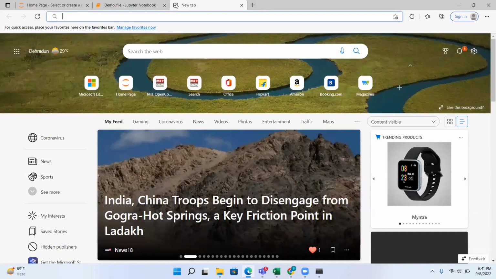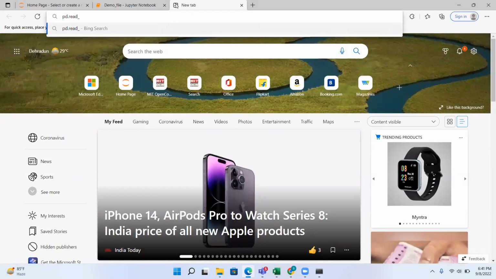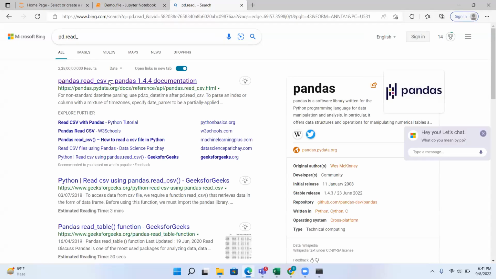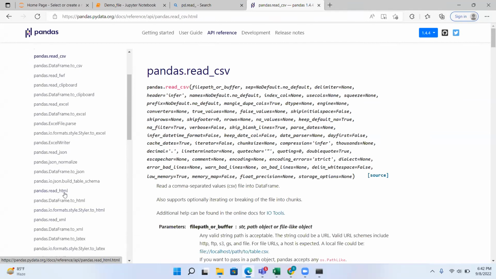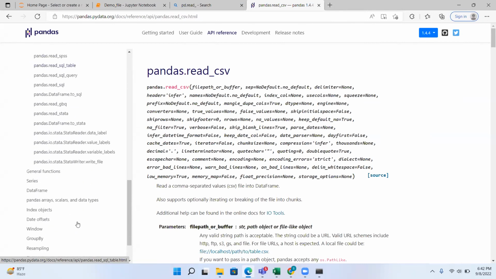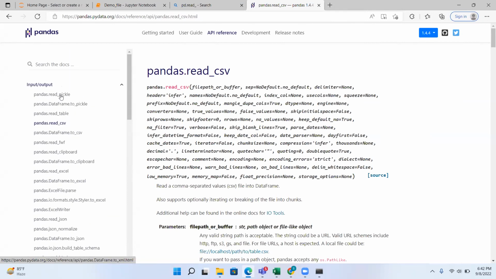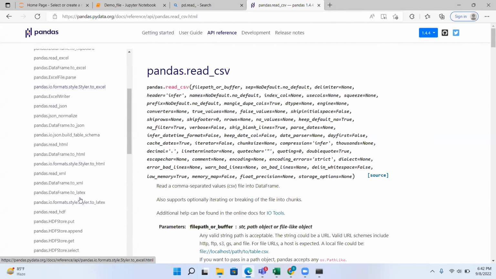What I can show you is you just write pd.read_, press enter. Yes, so you see this is the pandas documentation page. This opens up and it will show you some more options. For example, pd.read_pickle is one option, read table is one option. Then there are other formats also: fwf, clipboard, Excel, JSON, HTML. We have so many of them. You can actually go there and see what all you can do. And I'm sure if you have some background in Python, you're not very new, you will find a lot of things to learn from the doc page.